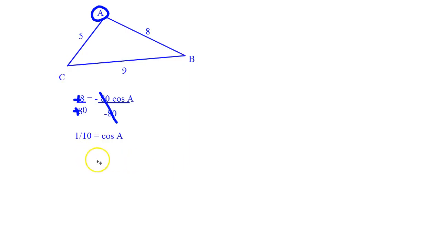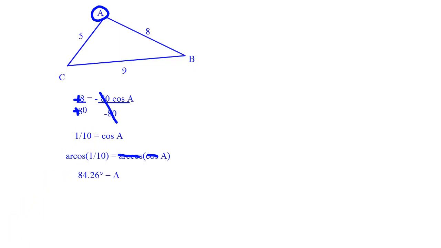Now, we're not going to divide by cosine, but we're going to do the arc cosine of both sides, or the cosine inverse. It's up to you how you want to say it. This cancels out, and I'm going to go to my calculator real fast. This actually turns into 84.26 degrees, which is what angle A will equal. That makes sense because it should be the largest angle out of all the angles inside this triangle.